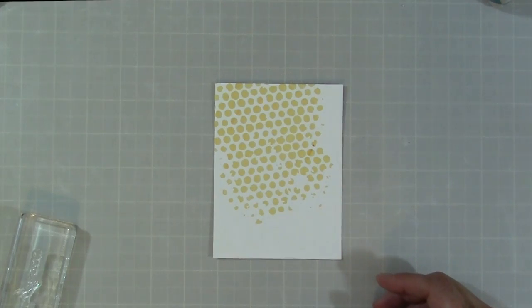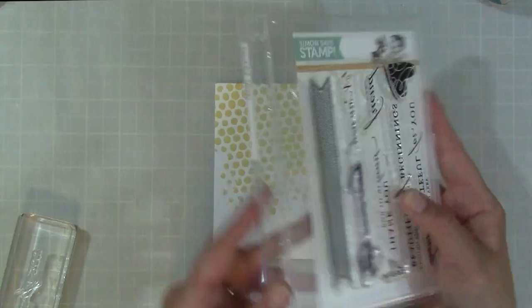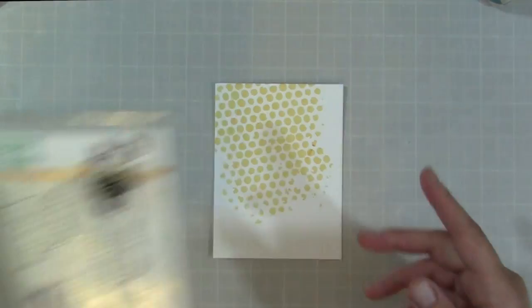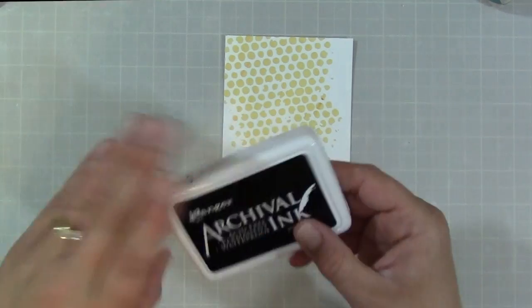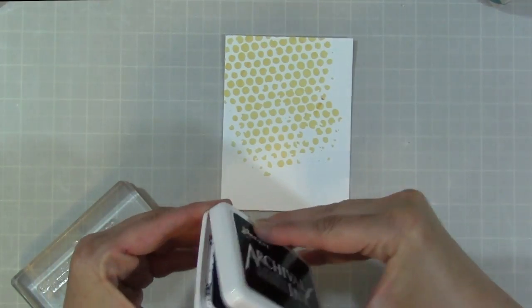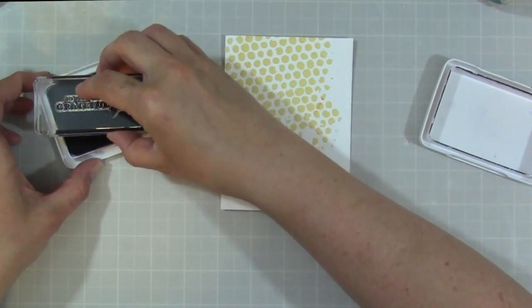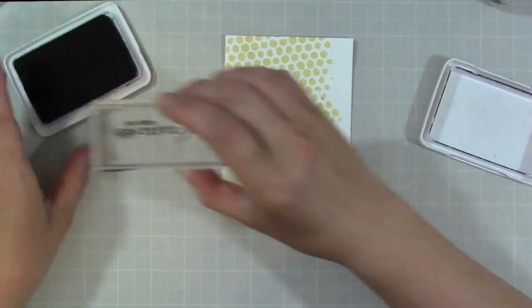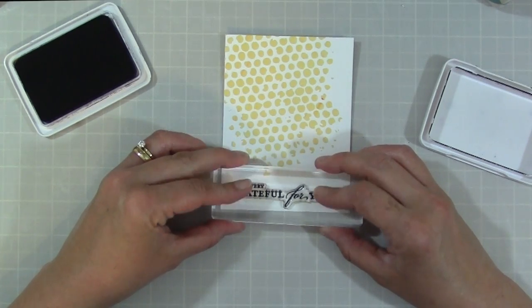And I am going to stamp a sentiment that's from this Simon Says stamp set that I've had in my stash for a while. It's called Beautiful Words. And I thought I would go ahead and stamp that out using some archival ink. I really like the jet black ink because it stamps out nice and crisp. So I'm just going to go ahead and ink that up. I'm using the So Very Grateful for You sentiment. I'm going to stamp that right across the bottom.